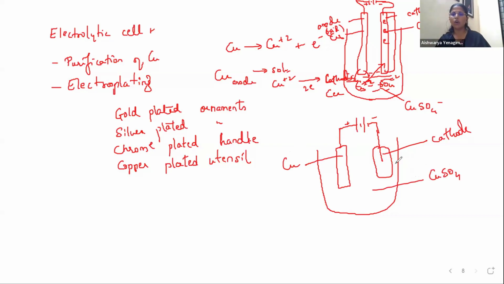Imagine another situation. I have an ornament, and I want to do gold plating on it. So I will take the ornament as cathode and gold as anode, Au as anode, and the solution of Au as the electrolyte. Are you all getting it? So when you pass the current, when potential is applied, what happens? Consider copper plated utensil itself. Copper from the anode will lose electrons and come into solution as Cu plus 2. And this Cu plus 2 will go and take the electrons, that means it will go on depositing on the cathode, on the article which is placed on the cathode. Getting it? So this is about electrolysis.